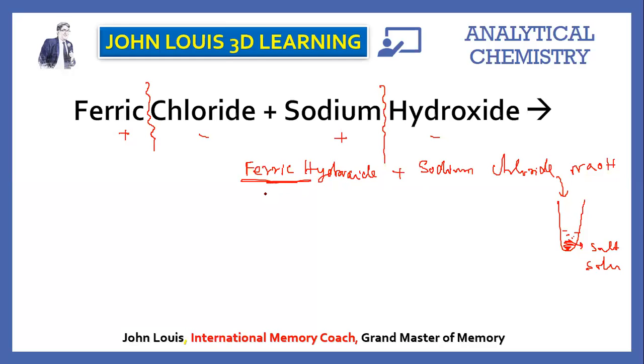Reddish brown. In the equation it is given as reddish brown, but on the front page it is given as yellowish brown. In the textbook, two different versions are given, but in the equation it is reddish brown. That is how I learned some 40-50 years ago. Suddenly I don't know how it is given as yellowish brown. So you stick to reddish brown.